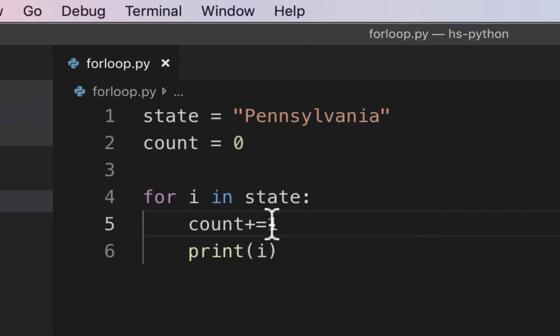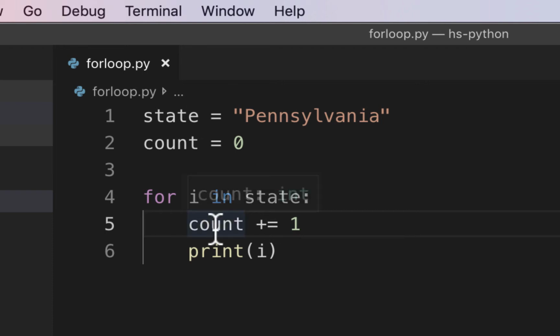Now, remember from our last exercise, that's the same thing as adding to itself, as incrementing, as saying count equals count plus 1. It's just a shortcut. So instead of doing that, we could do plus equals 1. And if you ever get confused and are thinking, well, is it equals plus 1? Well, it can't be equals plus 1, because if you did that, it would just be the number 1. It would be the positive number 1. So you always want to have equals last and the operator first. So we're going to do plus equals 1, and I'll put a space just so it looks better.